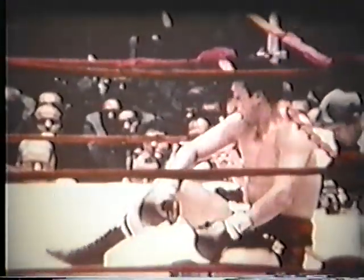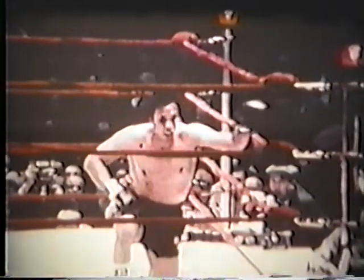A good left by Joe, a right gets in — tremendous punches by champion Joe Frazier, and down goes Manuel Ramos. Manuel took some of the best punches from heavyweight champion Joe Frazier. As Manuel sits on the canvas, referee Arthur Mercante takes Joe to a neutral corner. Manuel gets to his feet, very wobbly. Joe Frazier successfully defends his heavyweight championship — it goes into the record book as a two-round knockout over a very courageous Manuel Ramos on June 24, 1968.